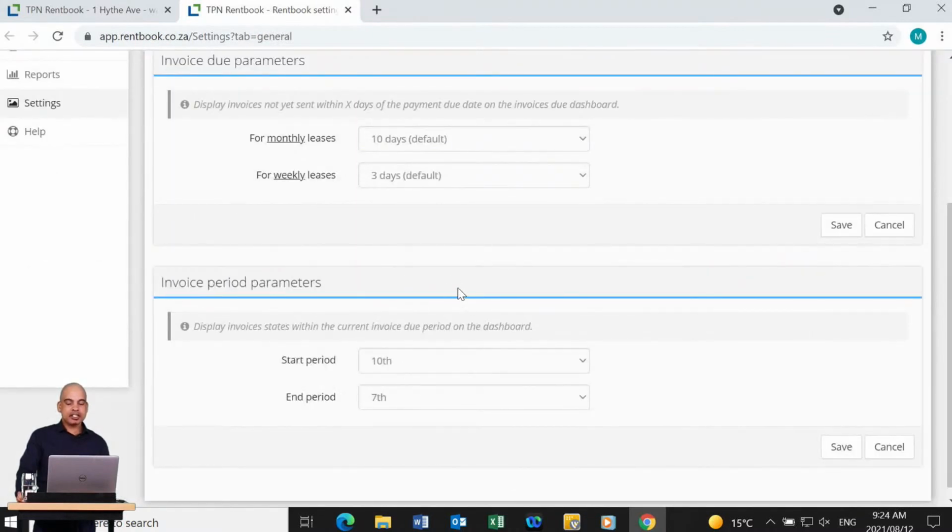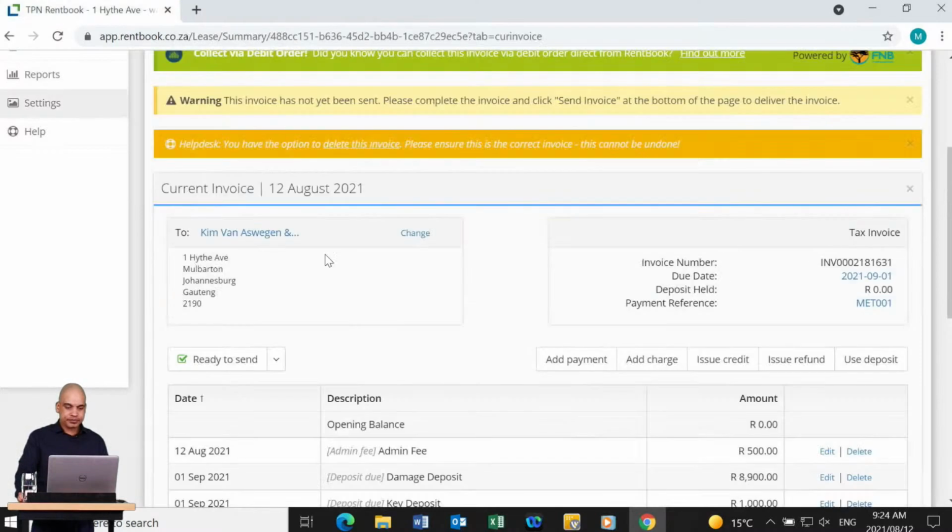This is where I explained that the period opens from the 10th of the previous month till the 7th of the current month. For your invoices, if you set them as ready to send, they will appear on the 10th of August till the 7th of September for September under ready to send. You can go and change these dates to whatever date you want them to appear under ready to send.